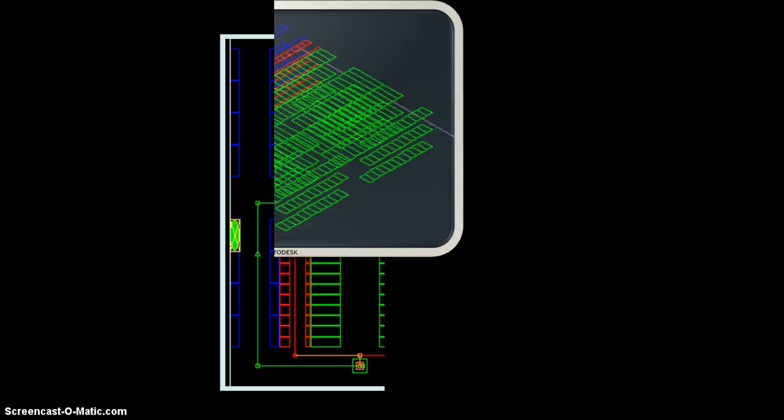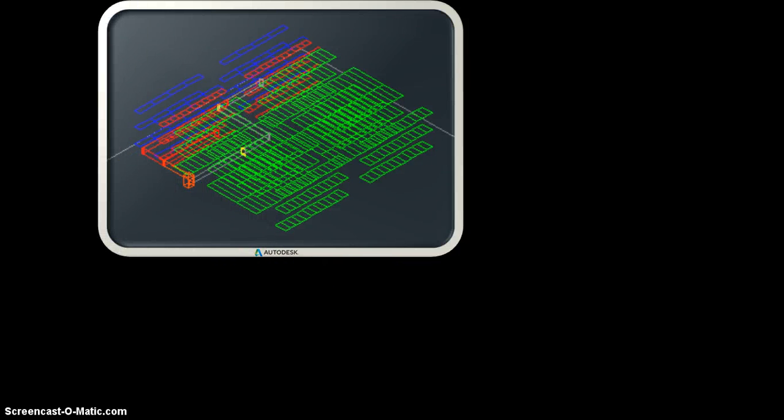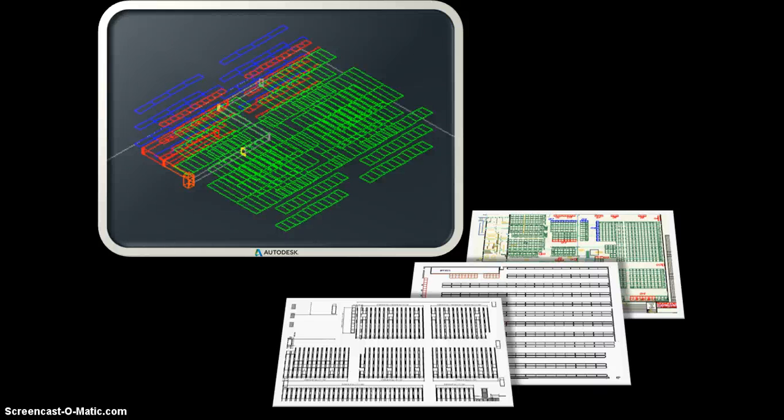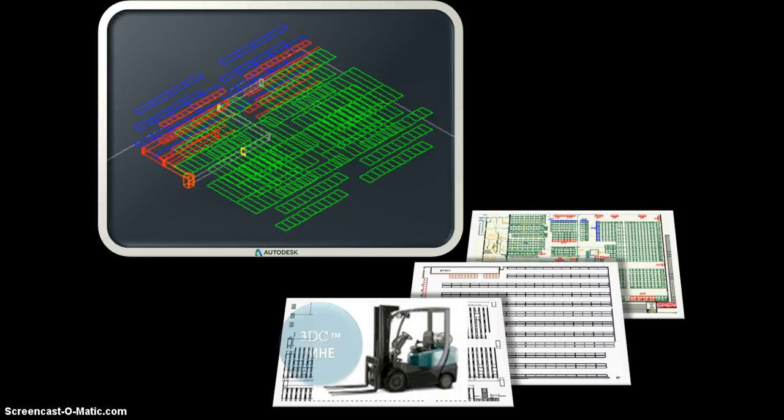Any layout can be exported to AutoCAD for viewing and plotting. Here you see the layout as viewed in AutoCAD. Once in AutoCAD, the design can be finished and printed as needed. The next question becomes, what will it cost when we apply distances to the facility volume? We turn to the MHE module to continue the analysis.